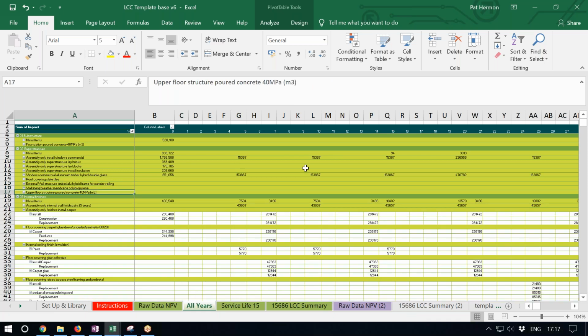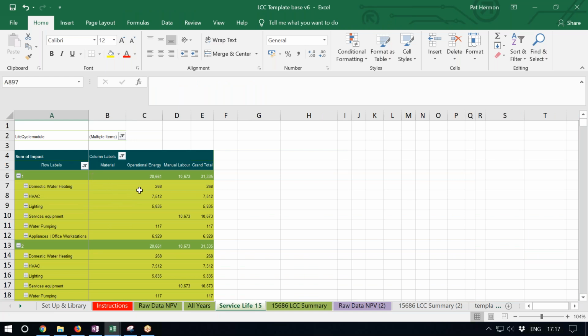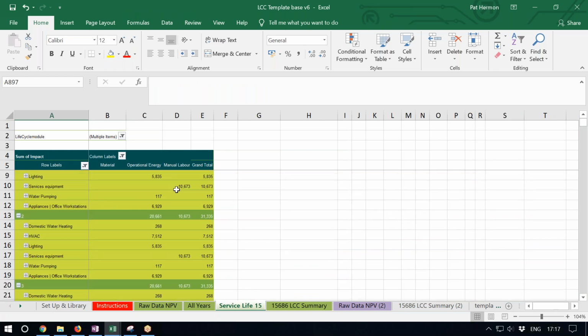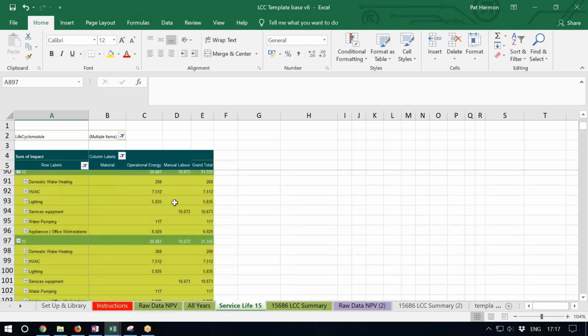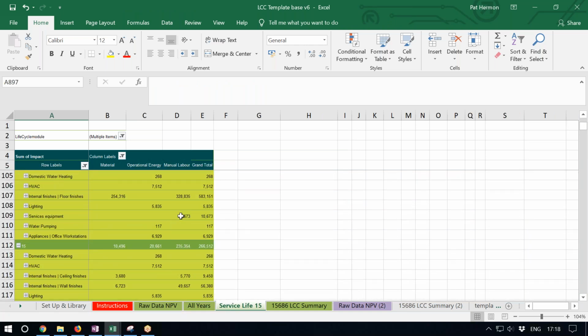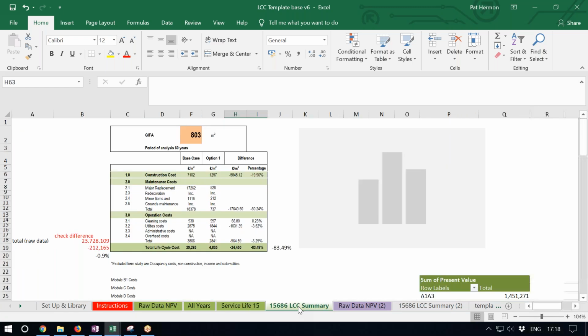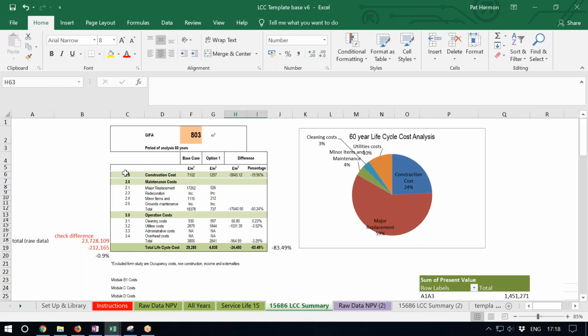life cycle cost reports. And here we have the service life planning, so your maintenance and operational energy over 15 years, which is again referenced in the BREEAM requirements. Here we have a summary of the overall life cycle cost results, the kind of table that's expected for this LCC report.